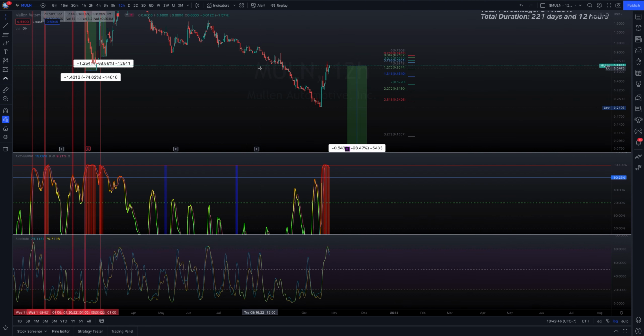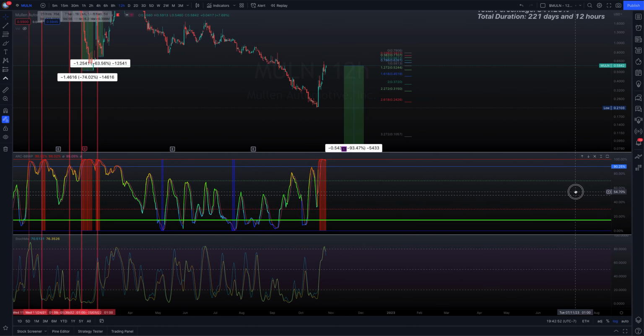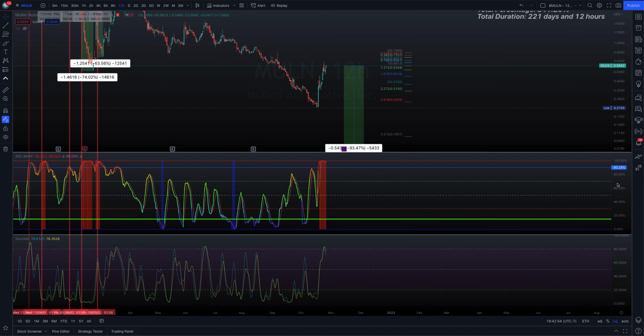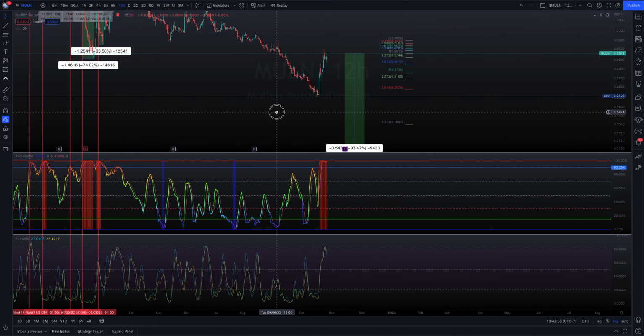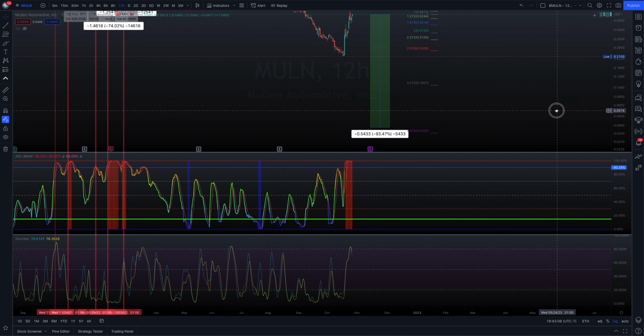So I don't know if this is so realistic, and I'm not sure that I can actually put some weight into it, because I don't know anything about MULN stock and its fundamentals, right? But if we did subtract 93.47%, that puts us at about 3 cents or 4 cents. So that's a massive decline, and I'm not sure that we can actually reach that. That doesn't sound so realistic.